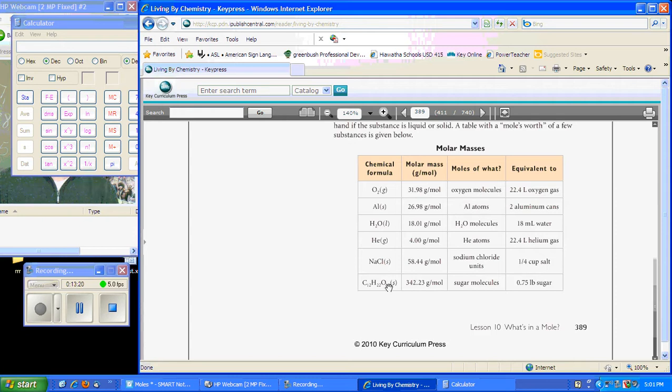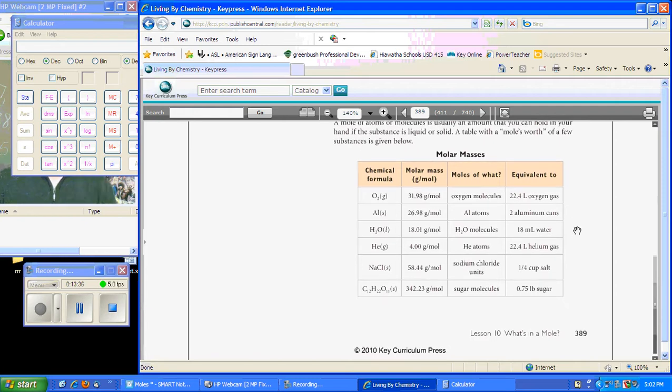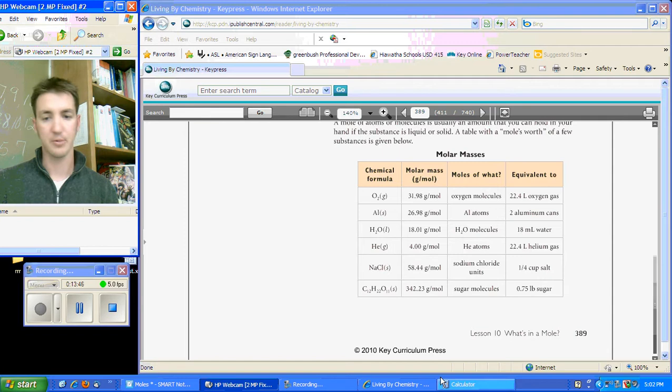A mole of sugar, that's a really big one. You have C12H22O11. That's a whole lot of things you're adding together. That's 342 grams per mole. That's pretty heavy. That's 3/4 of a pound. So mole's just that number of atoms. If you add those all up, you can figure out in general what different common things would weigh. You haven't been able to see me since I had that calculator up.